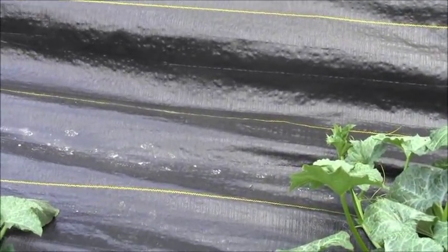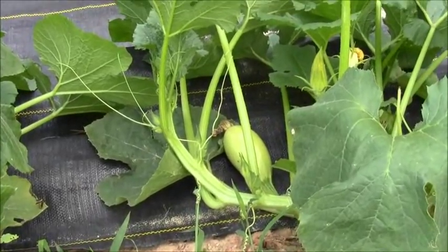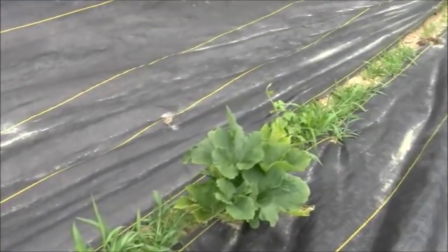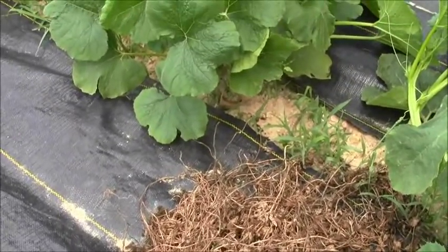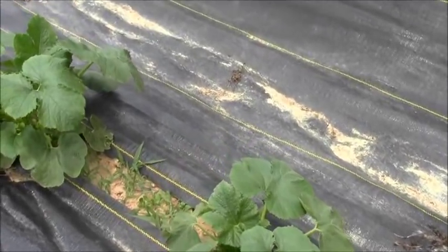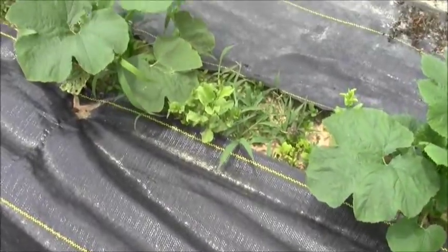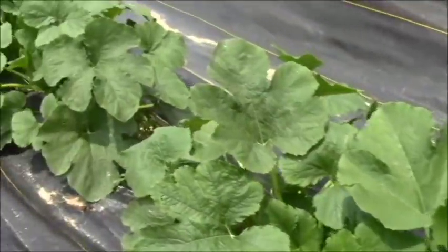The difference between that bunch and these over here is a change in the soil. This is a row of spaghetti squash. I'm going to walk you down the row because the soil changes as I go — that is the poor end of the bed, it gets a little better here. You can see the residue here: that is bindweed. This was infested with bindweed to the point where some of the squash were very much overcome by it. I came in and hand-pulled it, and I have ground cover fabric to help control it.